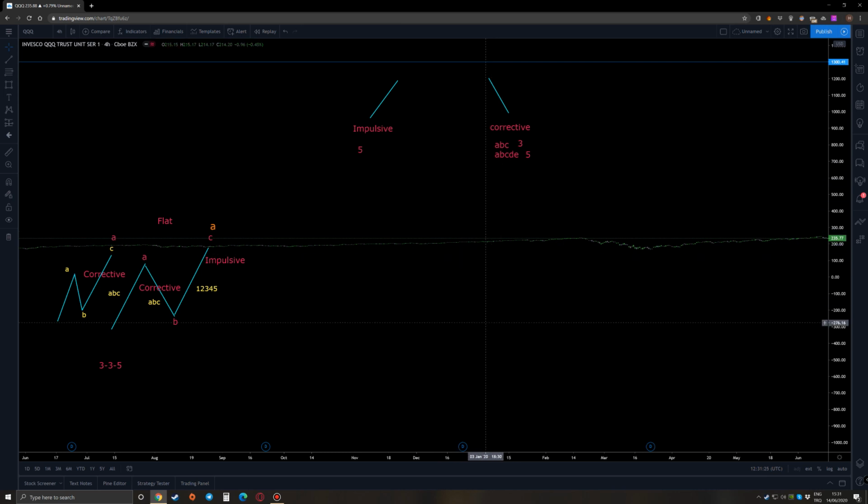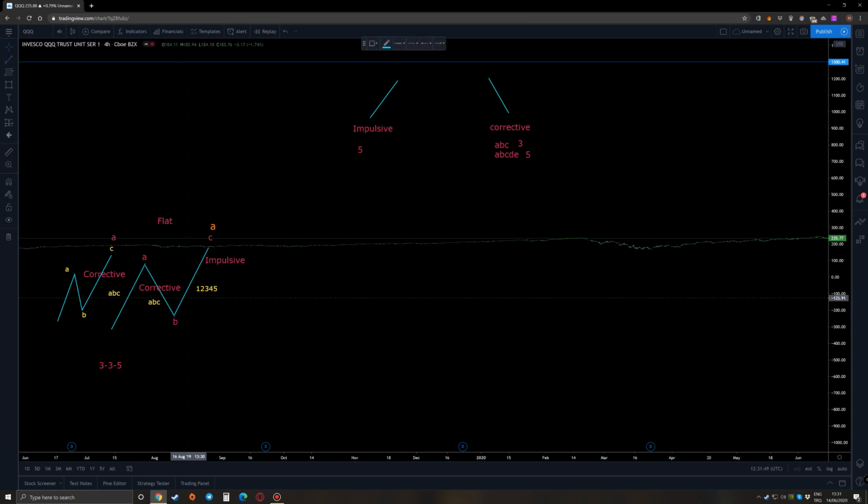All this A, B, C, D, E, they're all corrective too. So if you're, for example, in a triangle, you're writing A, B, C, D, E, and for example, as a D wave, you're trying to find 1, 2, 3, 4, 5, it is not true. Triangles have to be made from corrective waves. Okay? So, also, the distinguishing part of a flat is this.